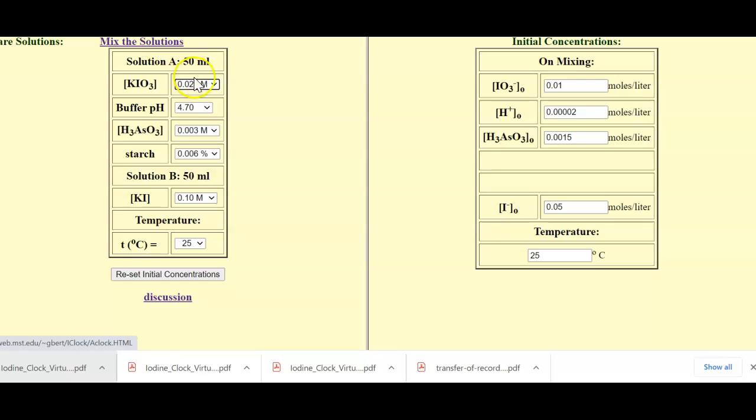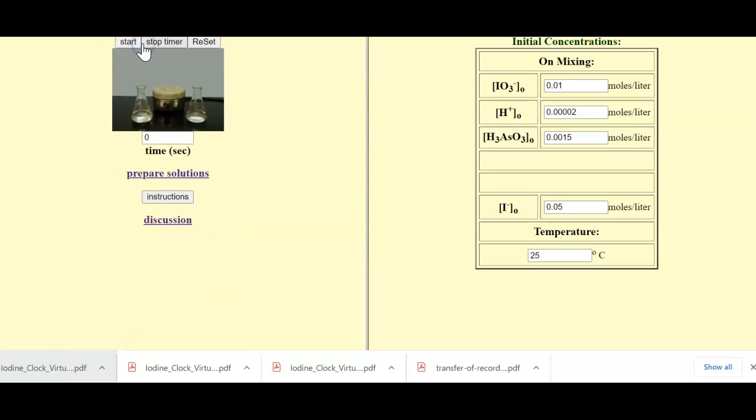And then you will set them up, and then you'll mix solutions. You're going to see this screen here. You're going to start your timer. You're going to wait to see when you get that blue color there. You'll have your cursor over the stop, because as soon as it turns to the purple blue, you want to stop your timer. And then you're going to record the time in your data table. Okay, and then you're going to do 3 trials of the same experiment. So you'll do a reset, and that just resets it to the same things you had a moment ago. Again, start the timer, stop the timer.